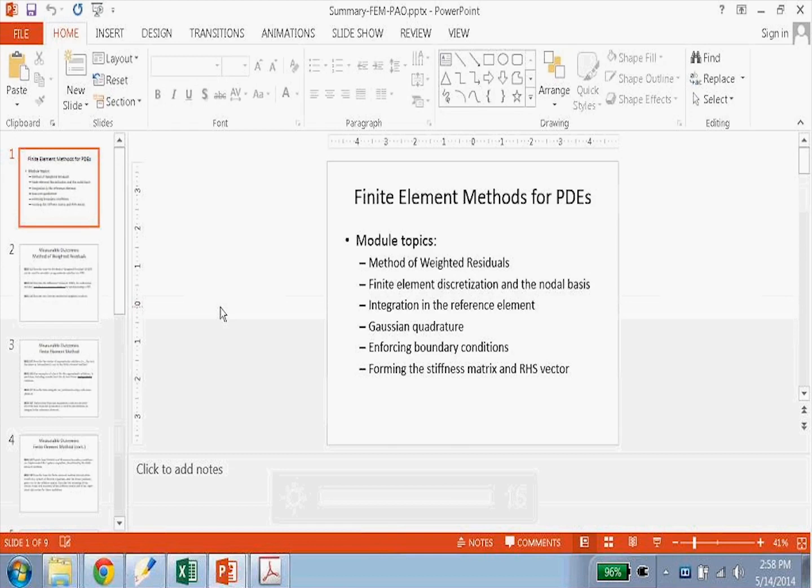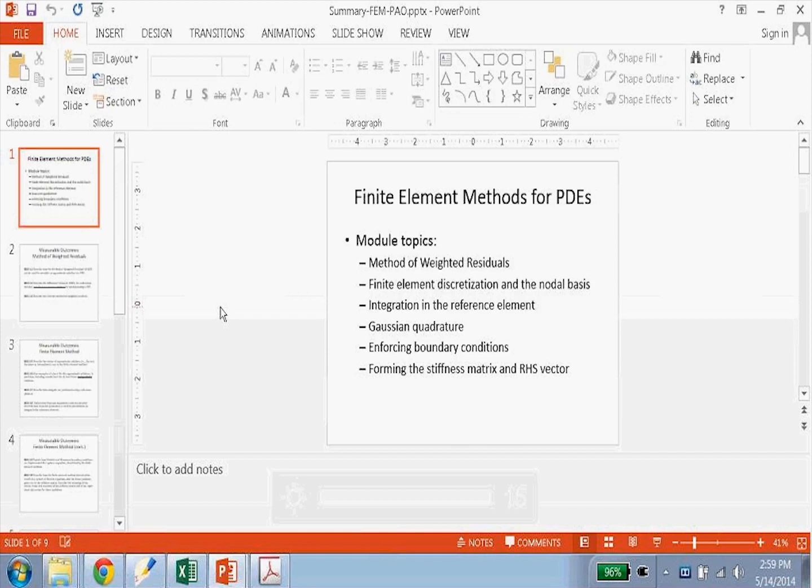Okay, so somewhat related to that, because we're still talking about integration, was Gaussian quadrature. Again, a really simple idea, but quite powerful, and you had a chance to practice that on the last homework. So, number 4, Gaussian quadrature. For the simple examples that we worked through in class, we could do the integrals analytically because we're integrating constants or linear functions, or things like e to the x or x e to the x. But in practice, for real problems, you may end up with integrals that you can't do analytically, either in the stiffness matrix or in the right-hand side of the system. So if you can't do the integrals analytically, then you resort to Gaussian quadrature.